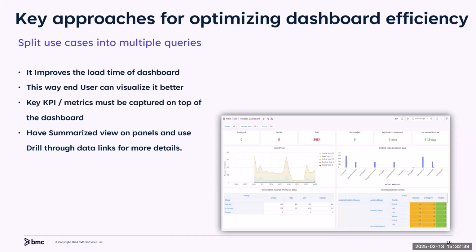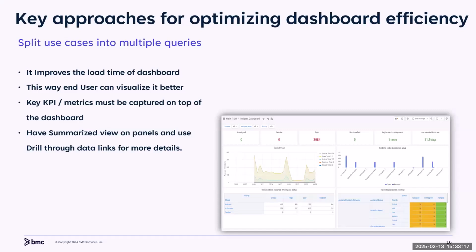As you can see on this screen, we have this incident dashboard, and there on the top row you can see we have list of variables through which we will be able to filter the data, and then in the top row we have some key metrics which are captured, so that at first glance when the dashboard gets loaded, it is easily visible, and we can quickly get value out of the dashboard.